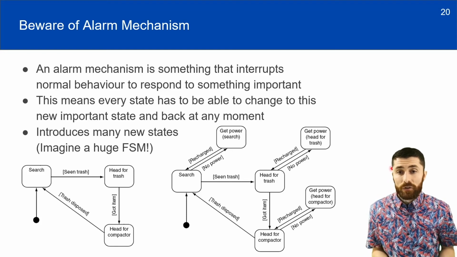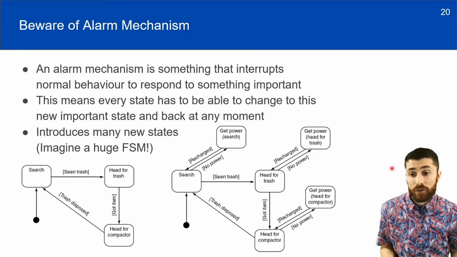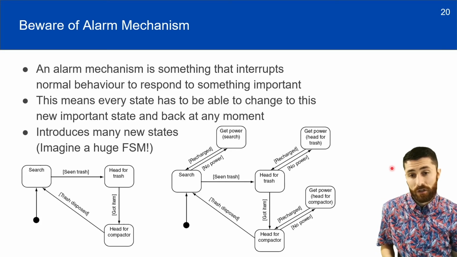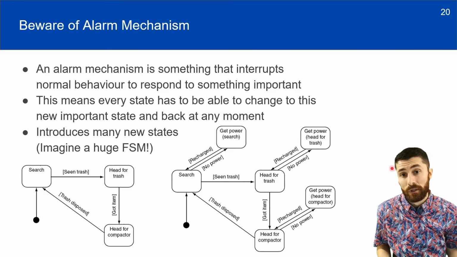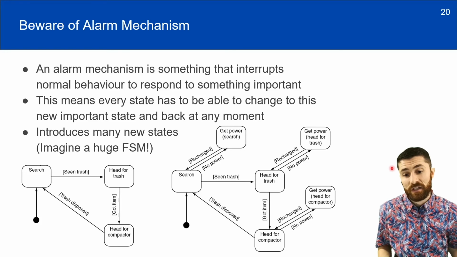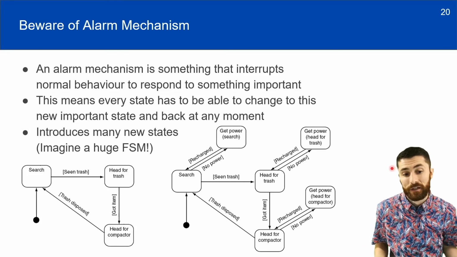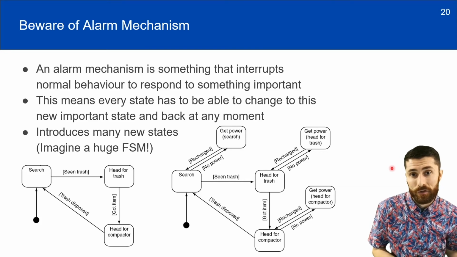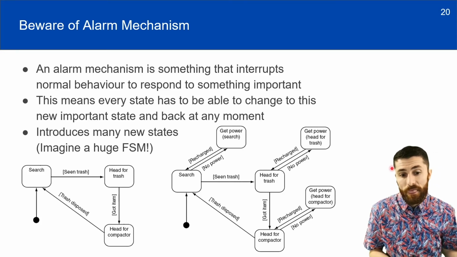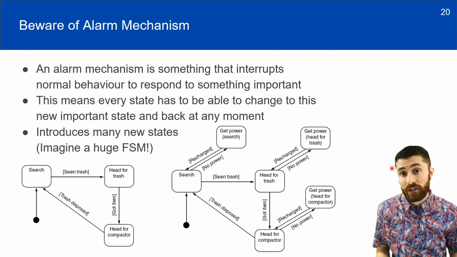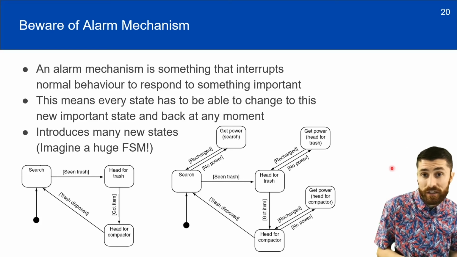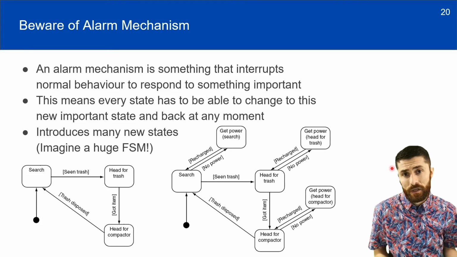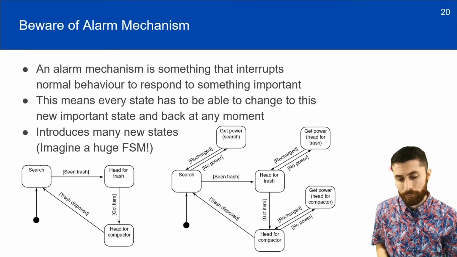Quite often you have an alarm state, usually if your AI agent's under attack, for instance, and regardless of whatever it's doing, it might be patrolling, it might be resting, it might be sleeping, it could be doing anything. But if you needed to transition to attack mode straight away because it's under fire, for instance, then whatever states you had in it are going to have to transition to that state and then back again. And there's no real mechanism to deal with that.